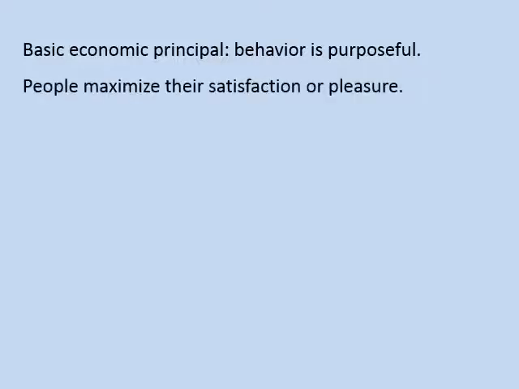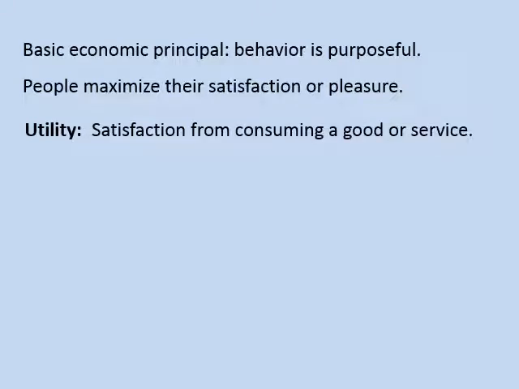One of the basic economic principles is that behavior is purposeful. People do things for a reason. And one of the things people like to do is maximize their satisfaction or pleasure. To measure this, economists came up with the term utility, which simply defined is the satisfaction you get from consuming a good or service. Now keep in mind, utility is extremely subjective.